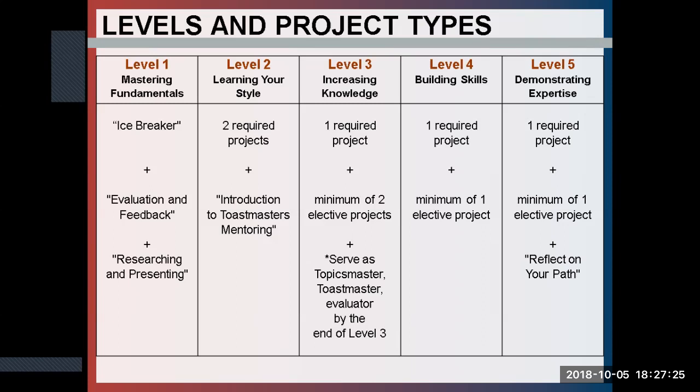And in level 1, your icebreaker is basically your icebreaker speech with an evaluation. The evaluation and feedback project comes out to be about 3 speeches. It's the first time you do a speech, and then you get an evaluation, you take the feedback from the evaluation, you do your next speech, and then you'll actually perform an evaluation on someone else.